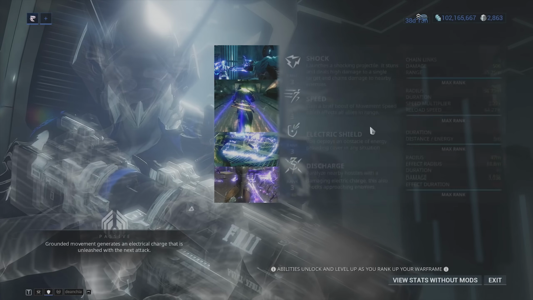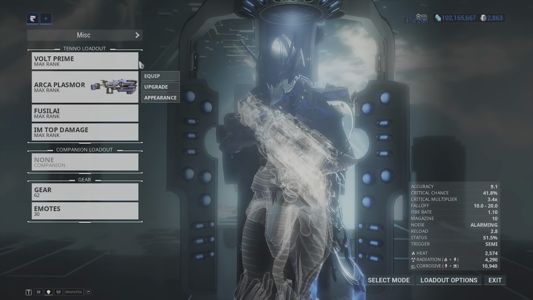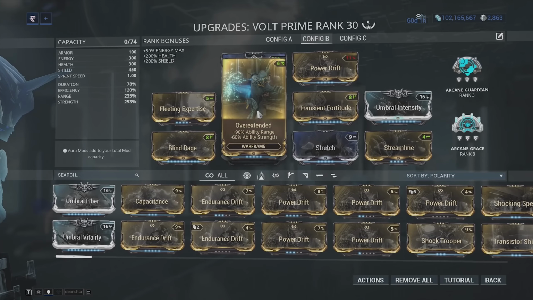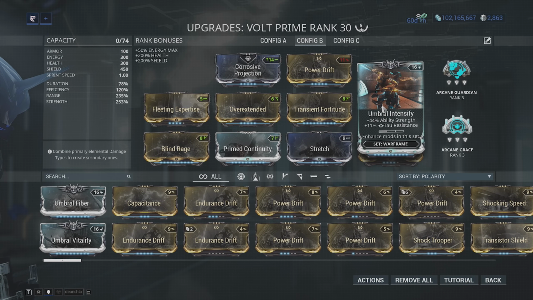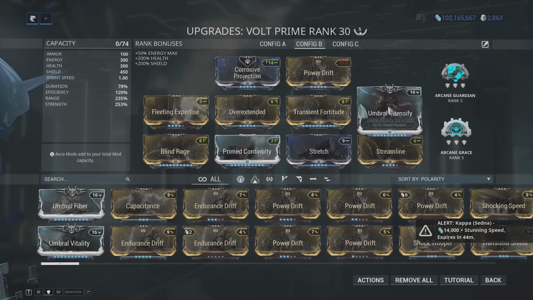47 meters, which isn't bad, but you have to do a lot of counteracting with the way you mod, right? Because you have Overextended on here, which is going to reduce your ability strength. So throwing on Transient Fortitude, throwing on Umbral Intensify, all that is necessary, and you're going to have to take hits somewhere. So, for example, I don't have any health mods on here because I wouldn't have enough room to mod for that, right? So that's a big old letdown.